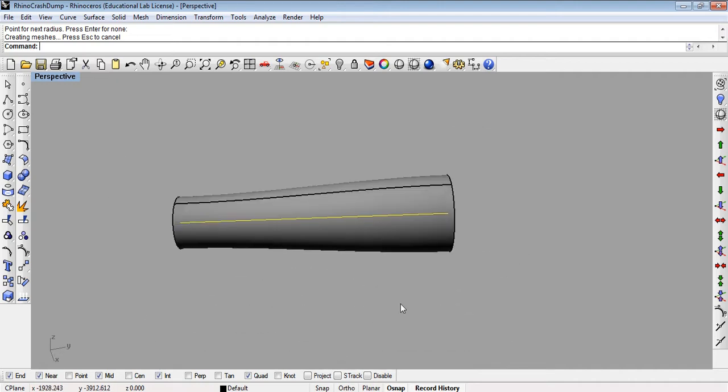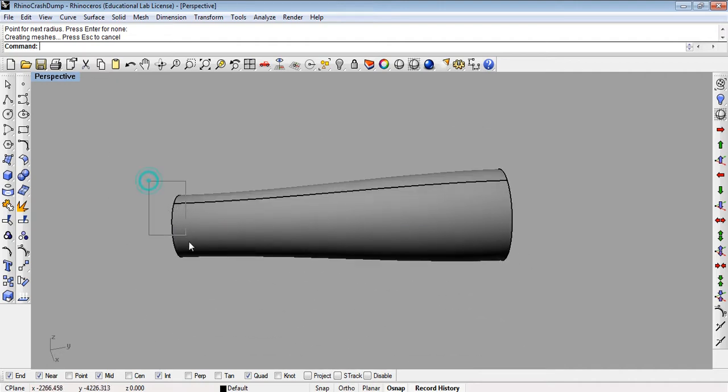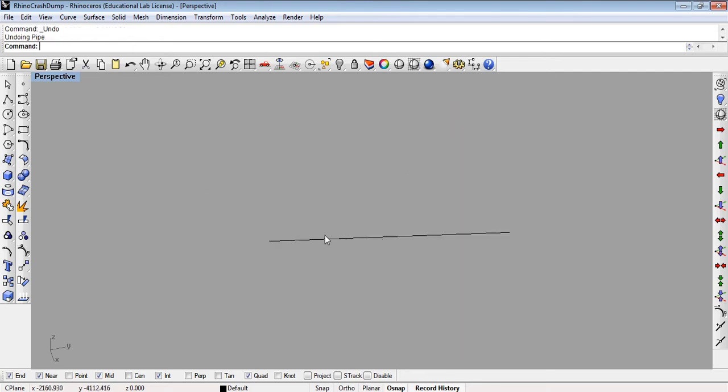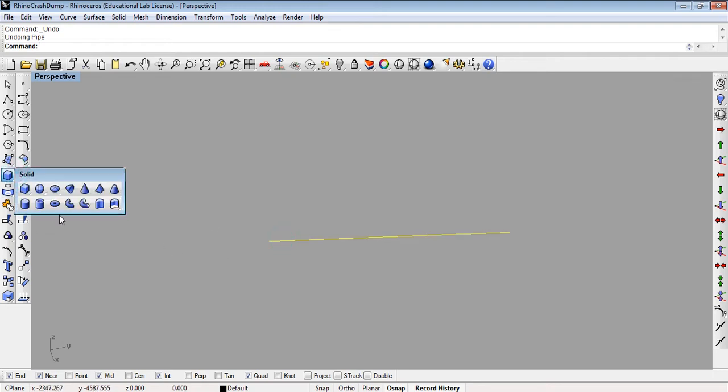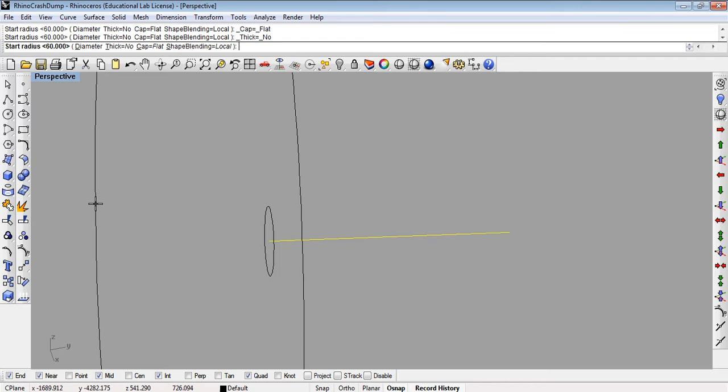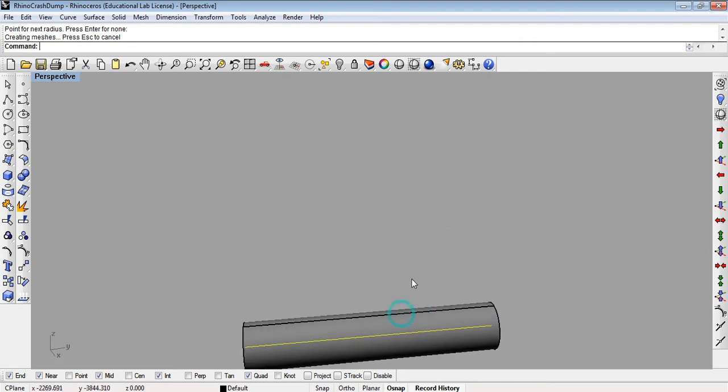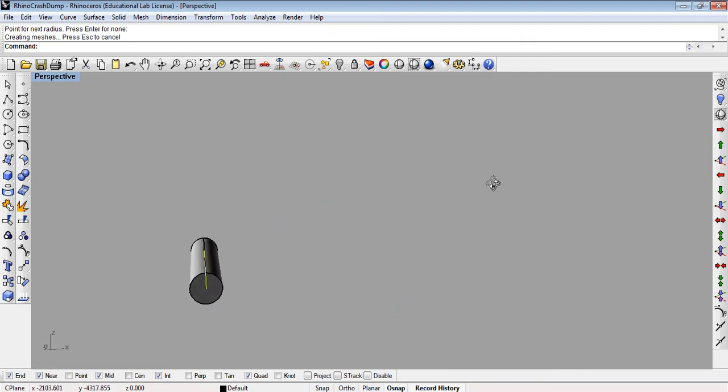See, the start point was very small and the end point was very big. Now if you want the same size of the pipe, then select the curve, select this pipe option, 40. Enter. 40. Enter. Now again click the enter option. See, both sides were the same.